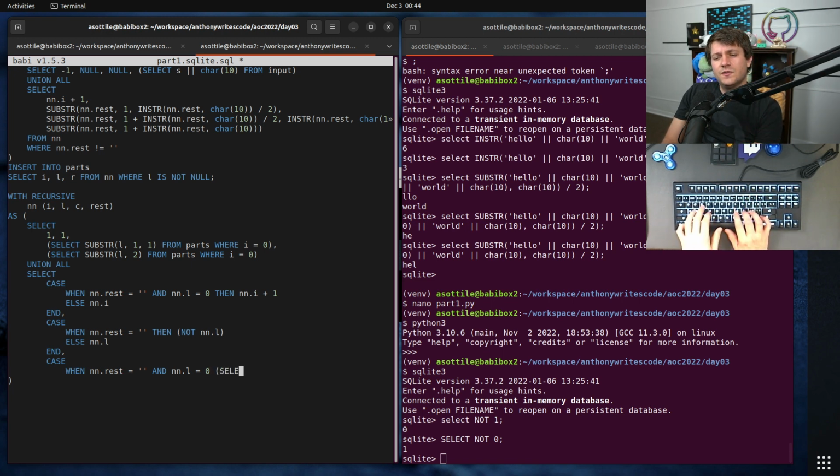So then we have to do select substr. Let's just do L equals 1. That's the easy one first. When we've exhausted the left, then we need to select the first character of right from parts where I equals nn.I.